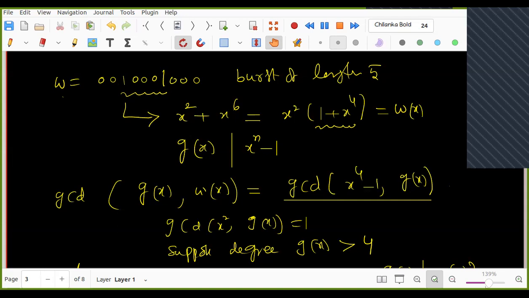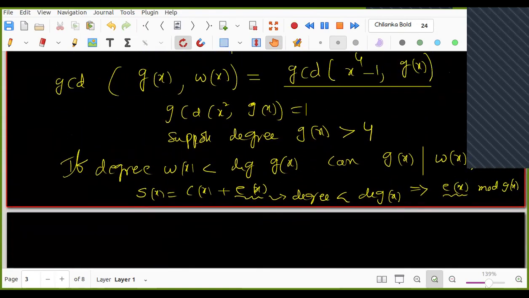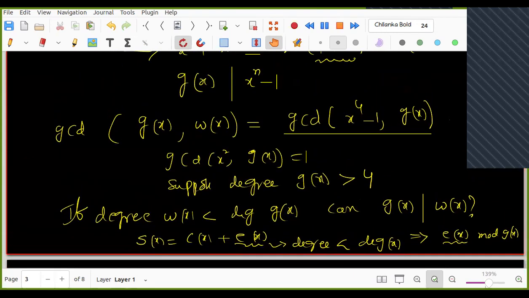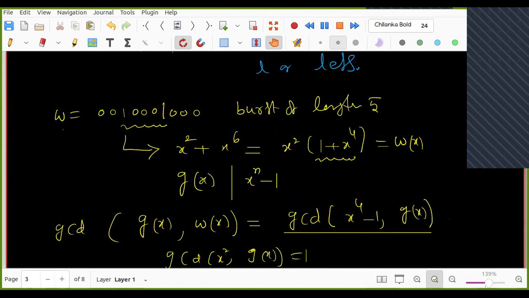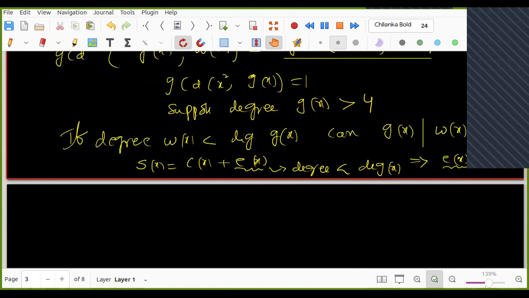So I cannot detect when this polynomial is divisible by g of x, but the degree of this part already, the x square part, this is not even this portion is more, right? Some portion will be there, but the remaining part, if it is divisible by g of x, then there is a problem, right? But that itself is degree less than 4, then I can't. Yeah, and we'll go much further. So is it okay? I'm getting some more picture actually. If the error is a burst error, then I'm getting more picture than actual errors. Yeah. Okay.